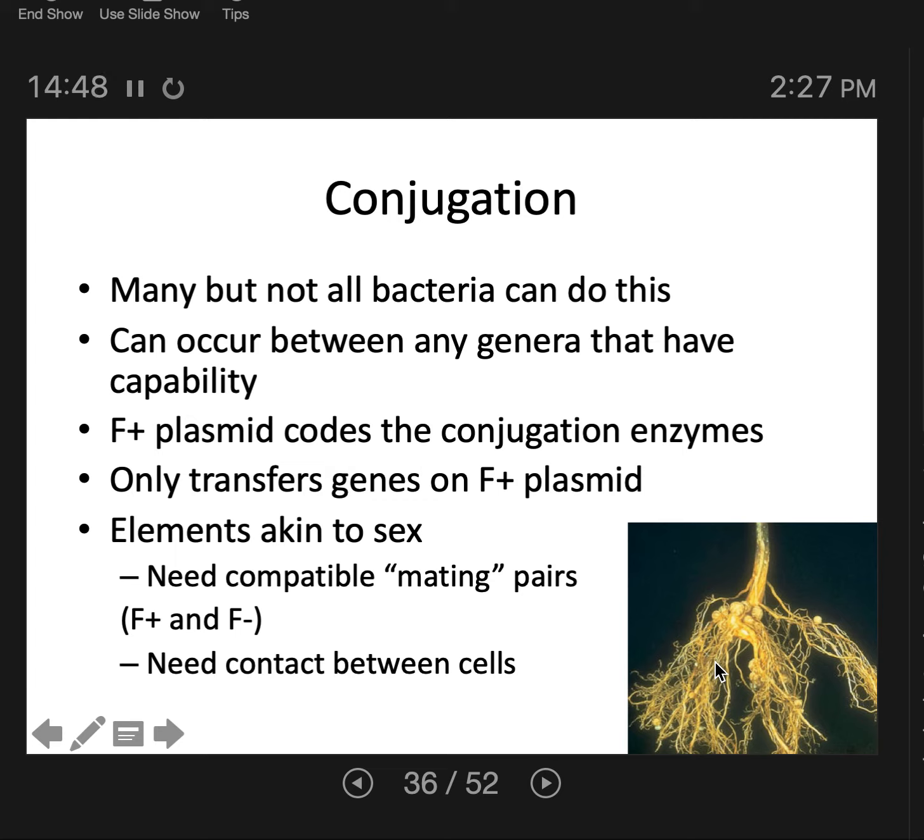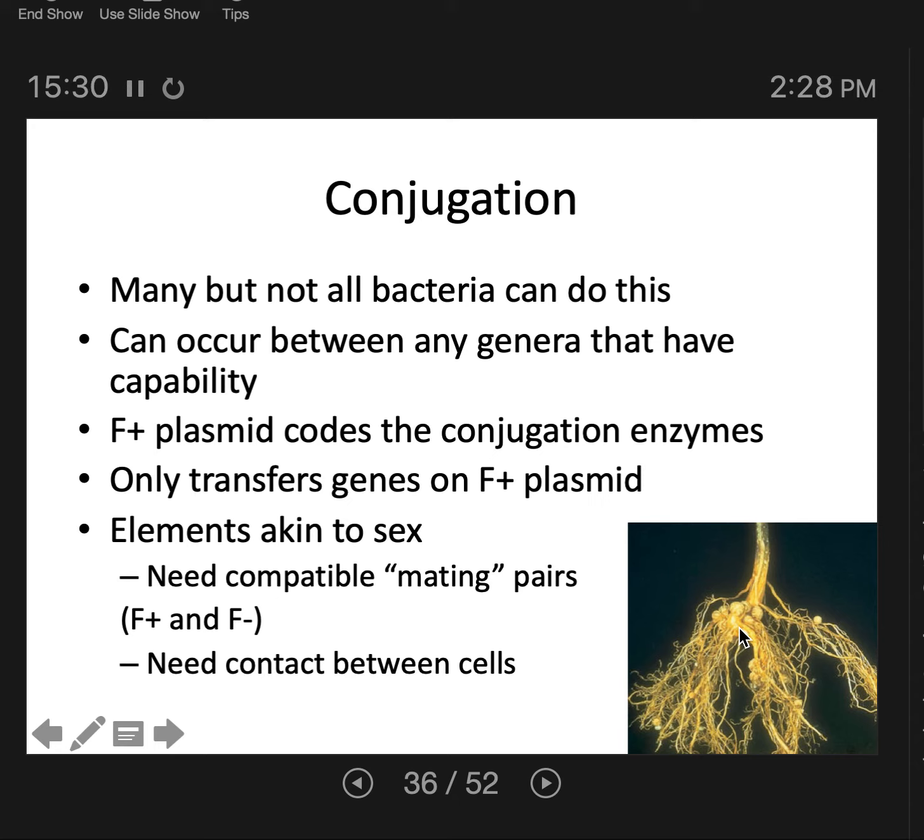So even though conjugation usually happens between bacteria, rhizobacteria, which take nitrogen gas and make it into a usable form, actually can insert plasmid genes into the cells of their host plant, and that is what causes the host plant to produce important things that the bacteria needs to engage in this symbiosis. That is what causes the plant to make these nodules. The plant doesn't have the genes to make this nodule. The rhizobacteria engage in conjugation with a eukaryotic cell, with the plant cell, to put the genes for this symbiosis into the plant cells so that the plant can make these nodules in which the bacteria live.